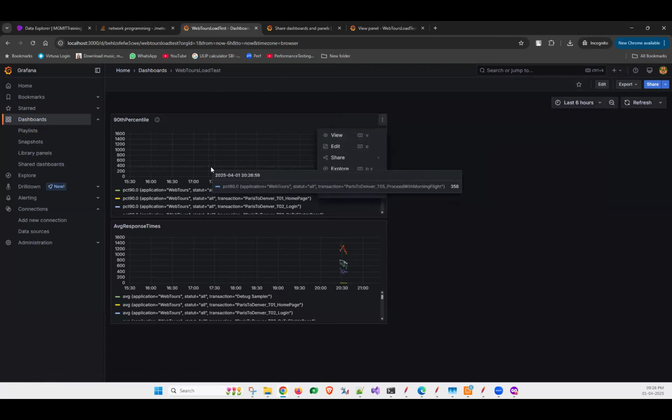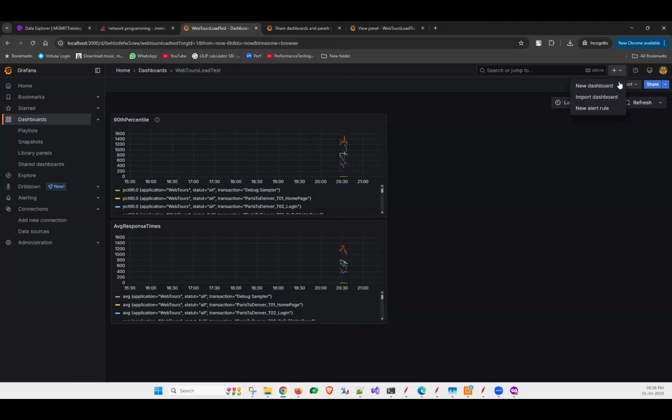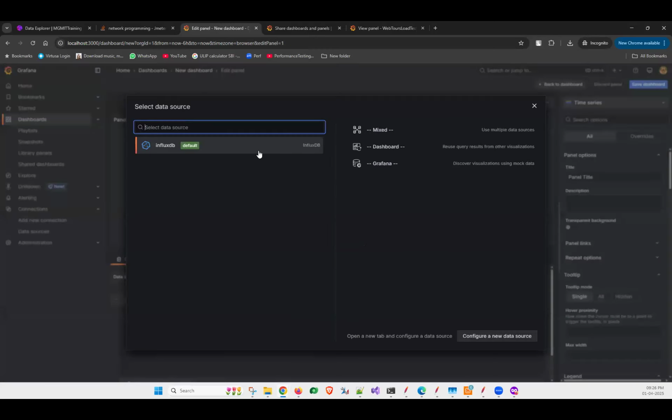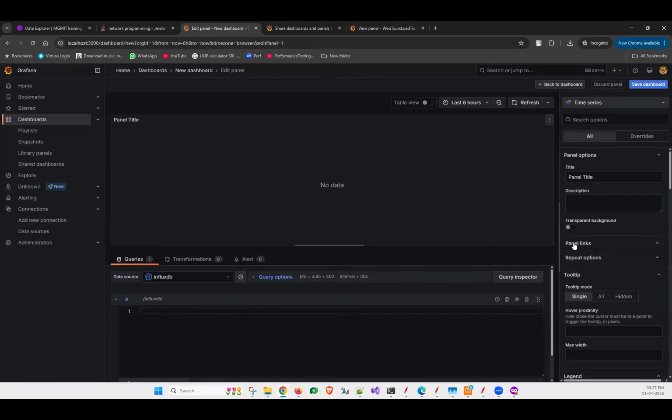You can add any number of panels if you see that original dashboard, or you can start from scratch. Simply select new dashboard, add visualization, and select this. Let's say this is for average response time.